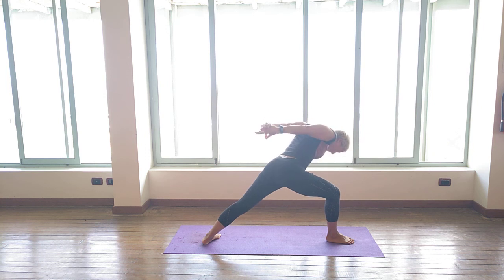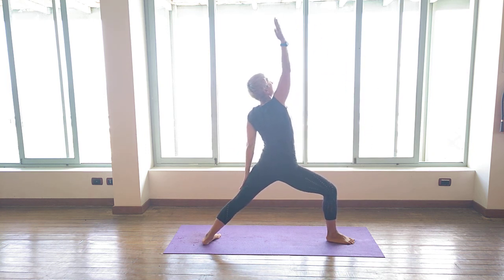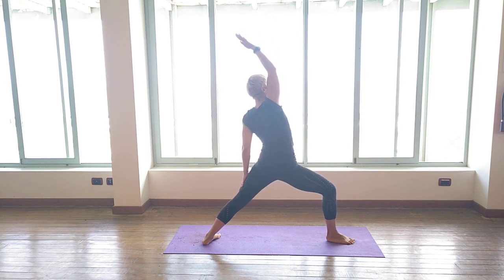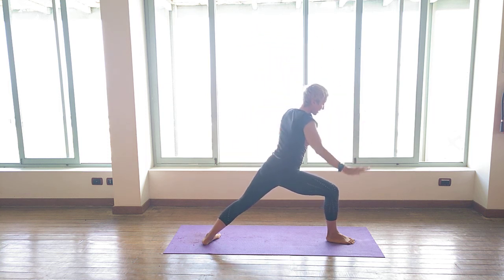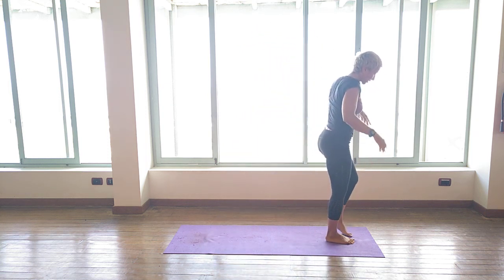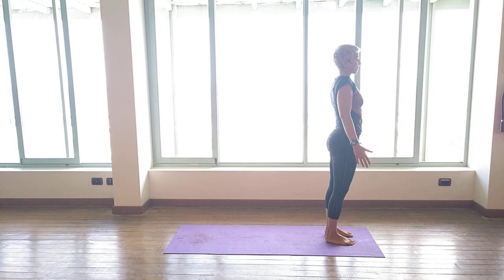Beautiful. Inhale up. Left hand on the thigh. Right arm up. Create space on the right side. Feel the breath on the right lung. Maybe even on the right nostril more than on the left. That's the magic of energy. Breath moving with the body and the other way around. Good, and then exhale, back foot to the front. Awesome. And feel.